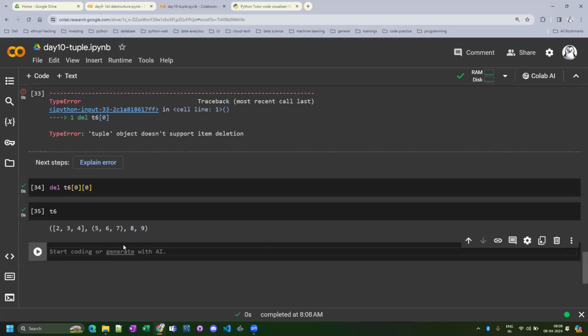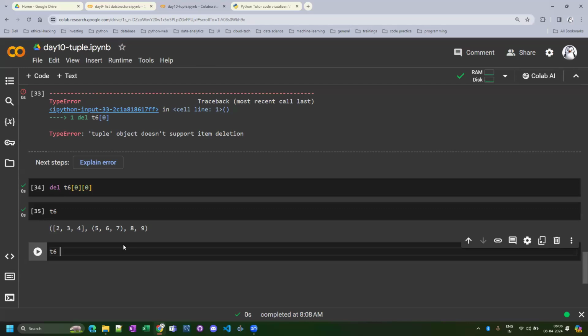Okay. Clear? People who are online, any doubts? Mutable and immutable. Difference between a list and tuple. You can do all the operations. Even indexing is there, right? Even you can add the duplicates.